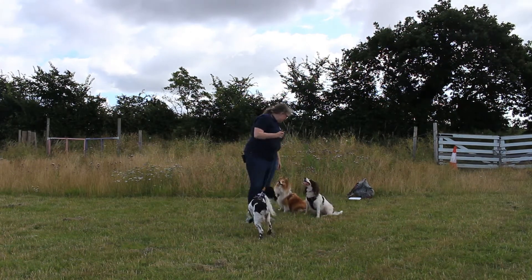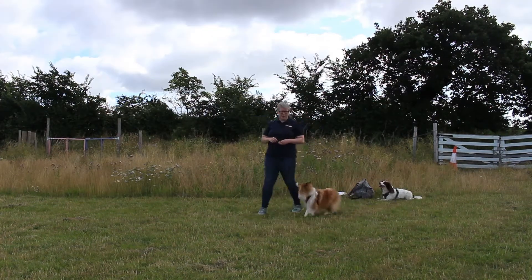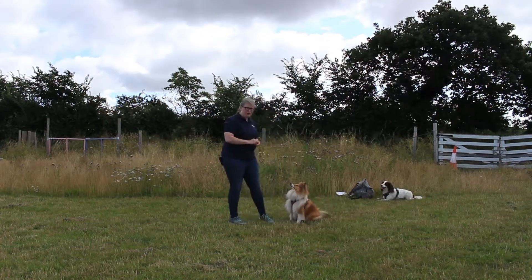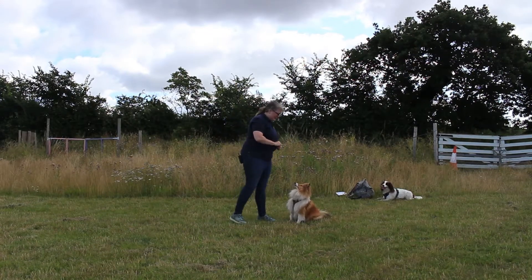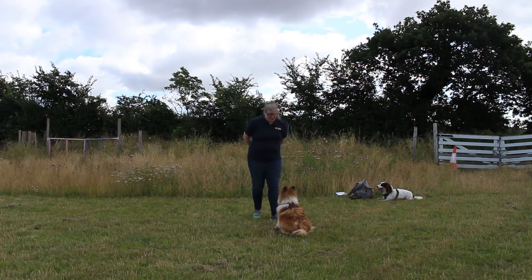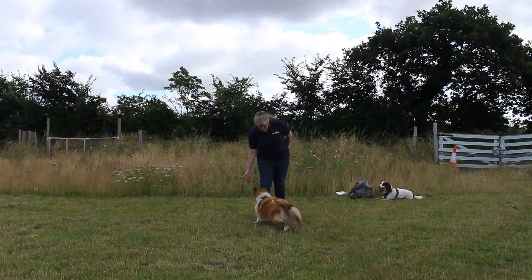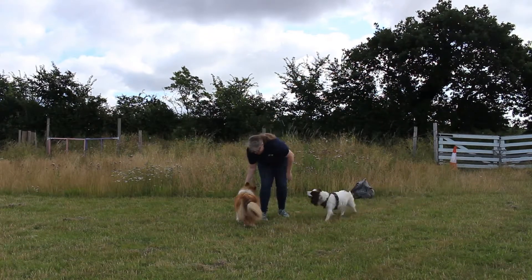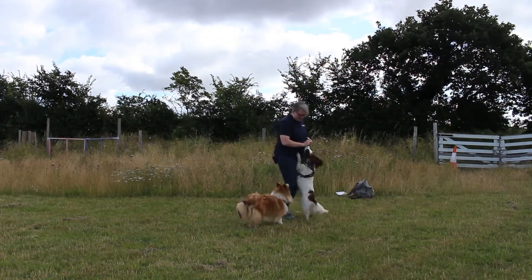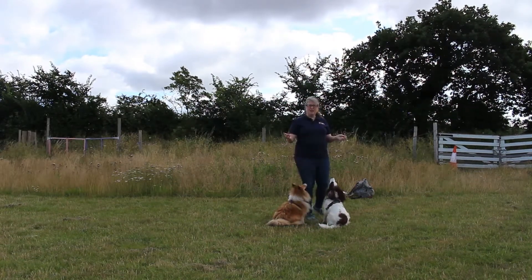Let's do a demo and show you what you can do if you get really clever and advanced. Swift's got the advanced version - she is four and we've done this a lot. Ready? Sit. Nice. Down. Gorgeous. Stand up. Good girl. There we've got the advanced positioning, but you don't have to worry about that with your puppy. It's just something you can progress to if you want to.